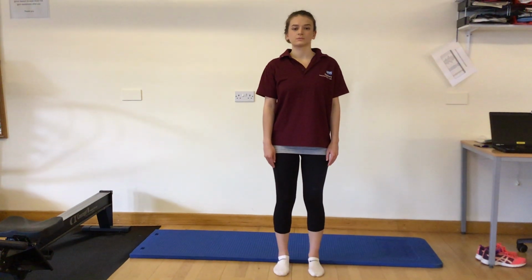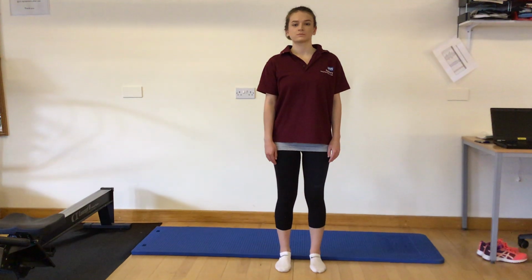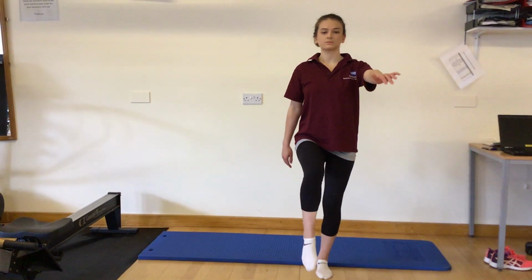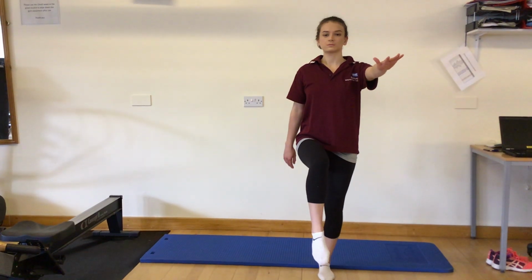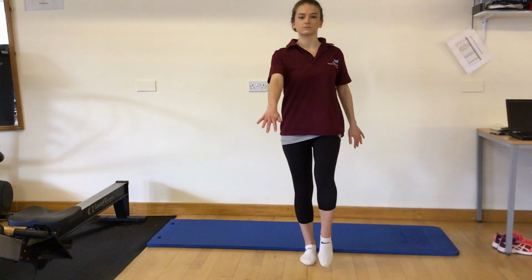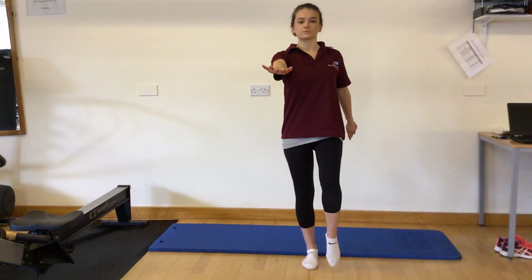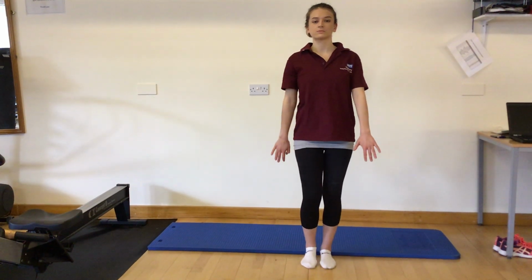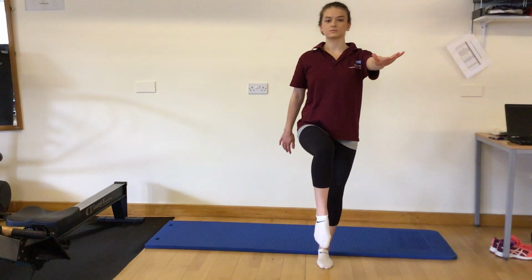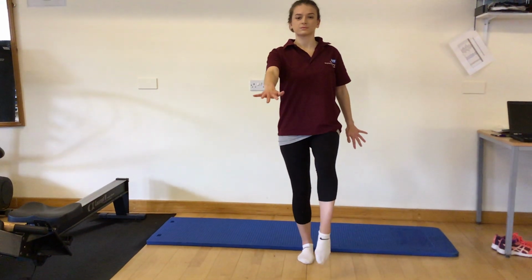And then we're going to think about toy soldier. So what we're going to do is opposite leg, opposite arm. So we're just going to gently lift up one leg. At the same time, we're going to lift up the opposite arm. Lovely. And then going down. And then thinking about the other side. Great. Still trying to engage our core muscles when we do this. Still trying to keep our shoulders relaxed.